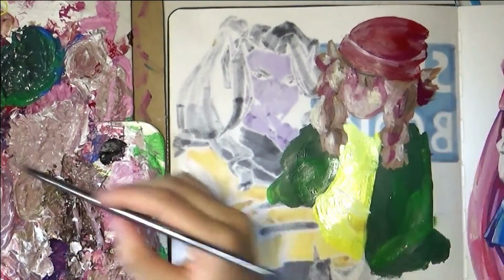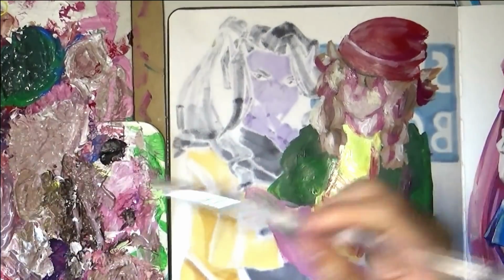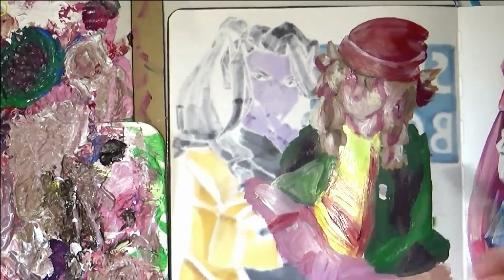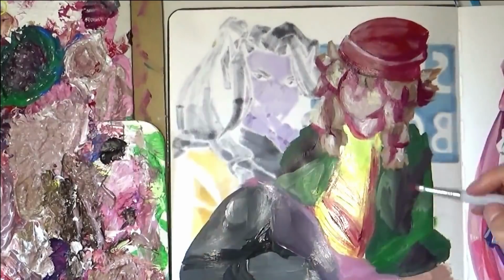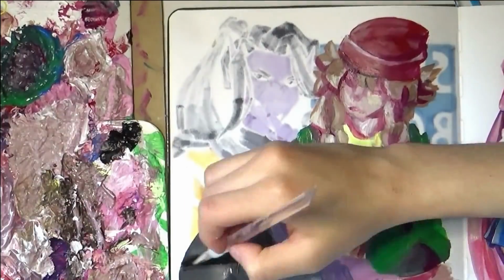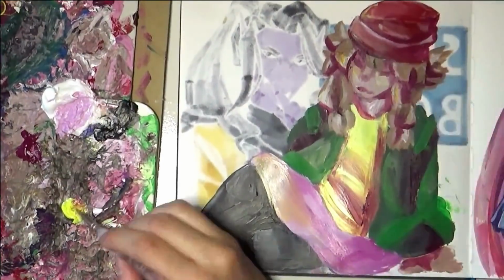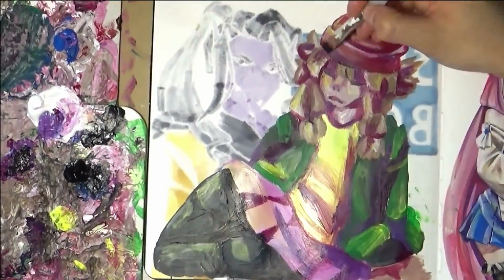I feel like it was a little bit harder on this paper to get flat layers of color. I don't know if it was just me, because I'm not the best at acrylic paints, and this might be the shortest section in this whole video, because there's literally not much to say. It was the most average experience I could have had with acrylic paints. I blended okay, layered okay, hard to get flat colors, but overall fine, slight warping, but not too much. The most average it can get.